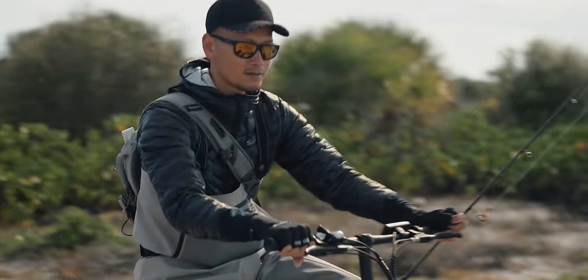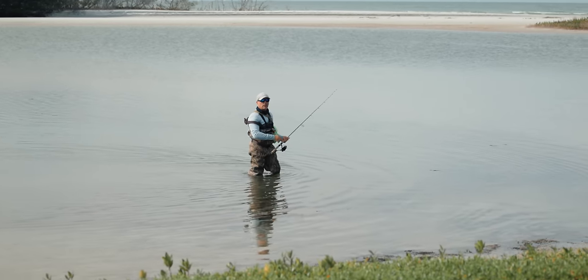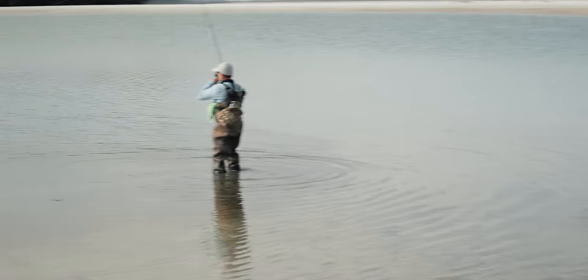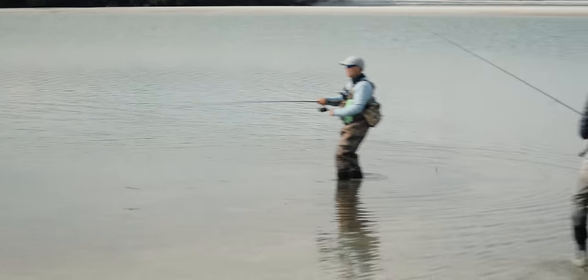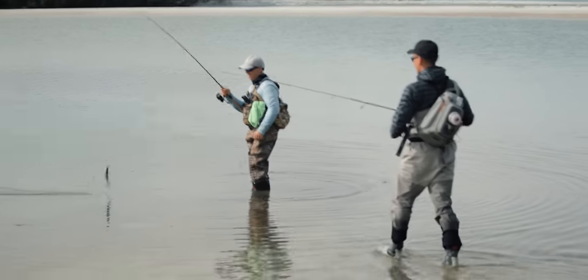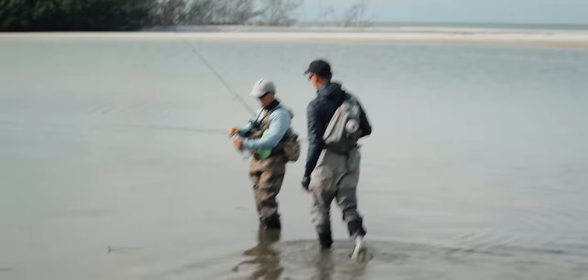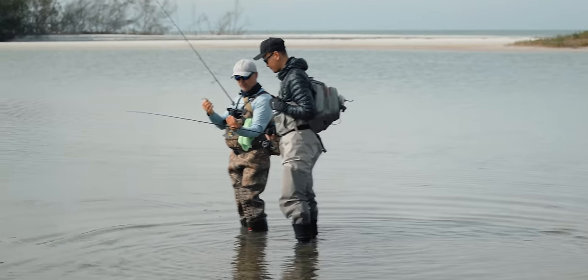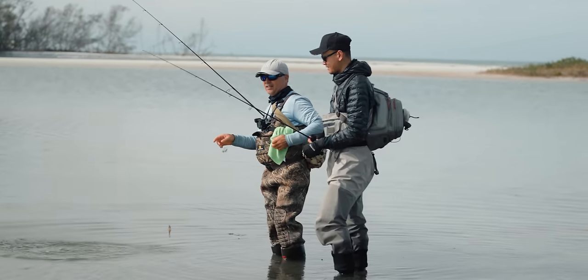Let's go down here. Bush is over there. Any bites, Bush? Bush said he caught a trout. We're gonna park this bike right here. Oh, there you go. Bush is on. Good fish? Smaller trout? Yeah. Bush has got a smaller trout. Oh man, look at that. We'll take it though. On the voodoo. We'll get him there, man. Voodoo for the, I think it's the 4th fish today. Small, but hey. Yeah. A catch is a catch.